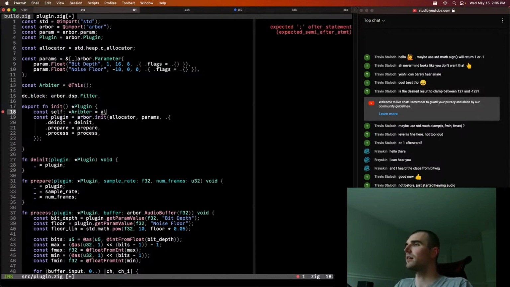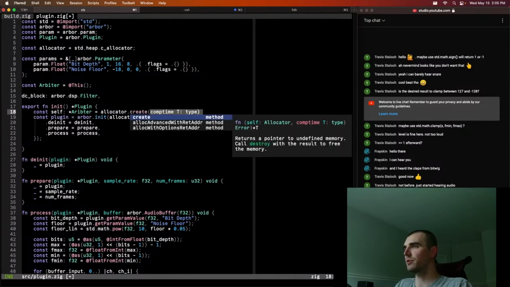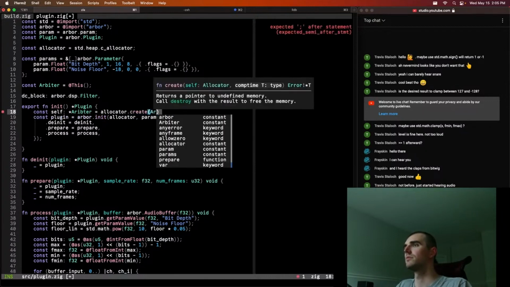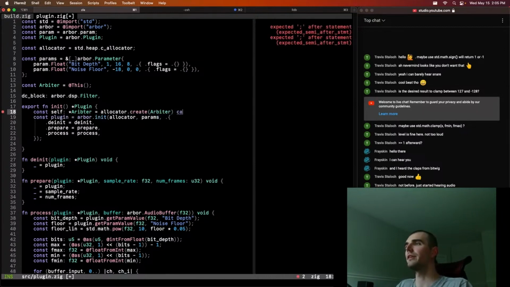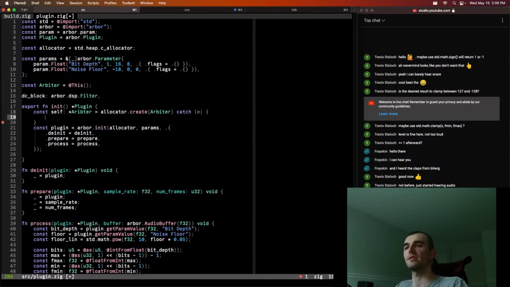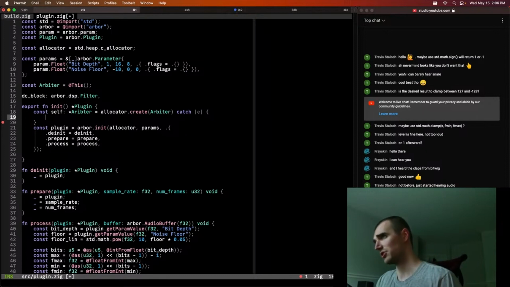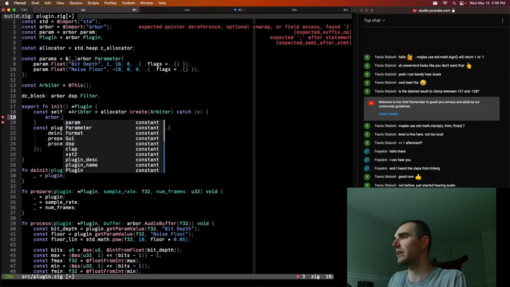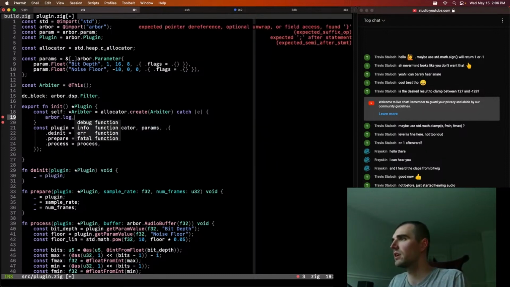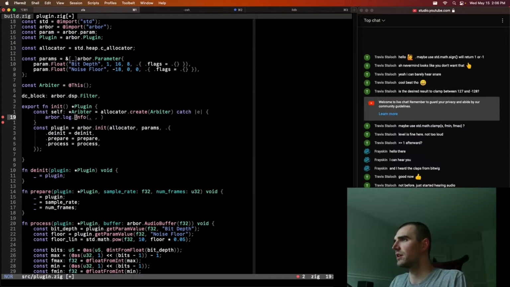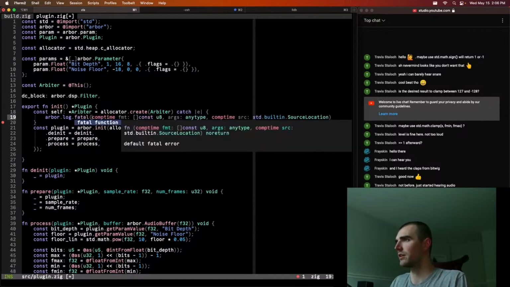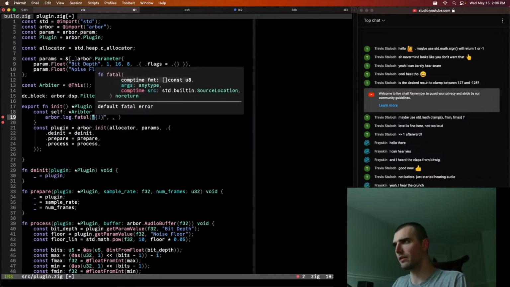We use the allocator to create it. Since this function can't return an error because it's exported and it's the C ABI, you can't use Zig's error union type. We just have to catch any error that this throws. If it does, we'll just log a fatal error.